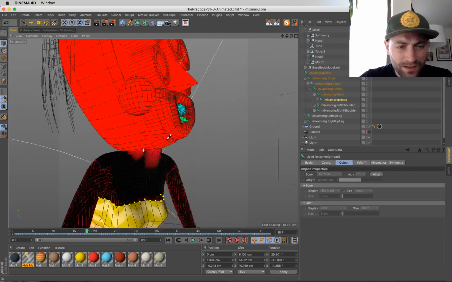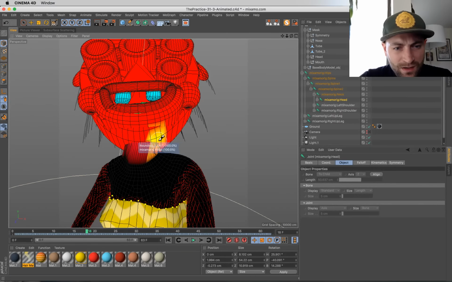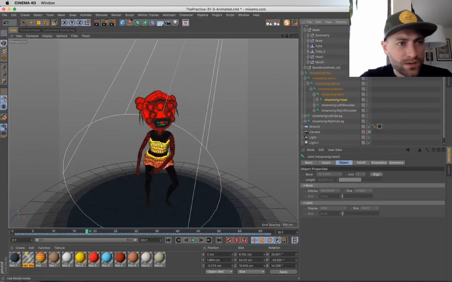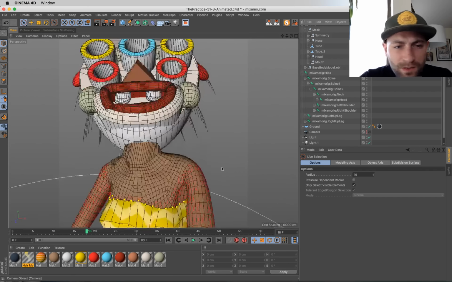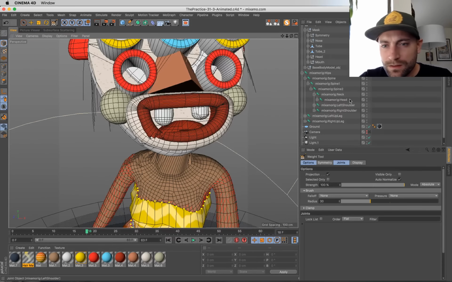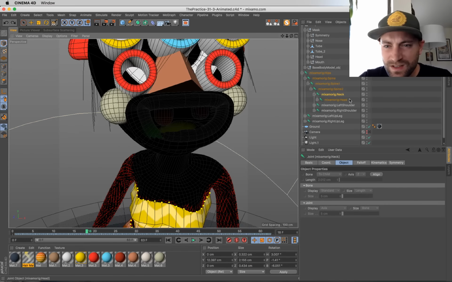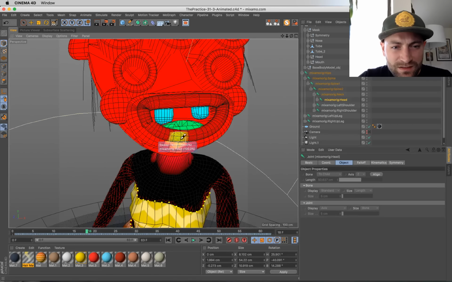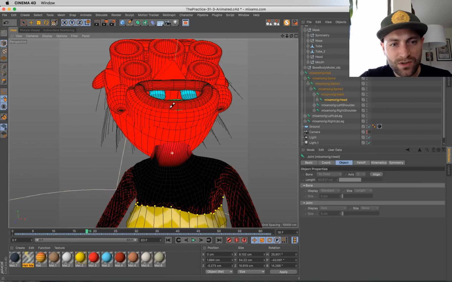It's a little bit sketched there, but I think since it's just a short segment, it would be okay. So let's check it out. It obviously looks better in that frame, I believe. Oh, there's some weirdness happening in the mouth. I'm holding shift and just making sure all this stuff in the head and the teeth is all connected where it needs to be, which is going to give us much cleaner animation.